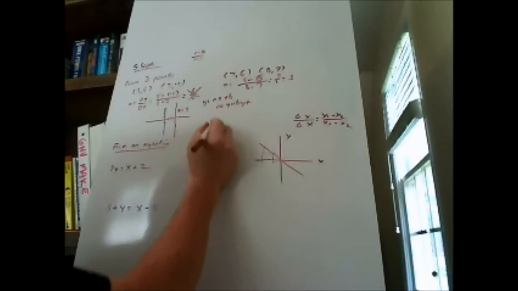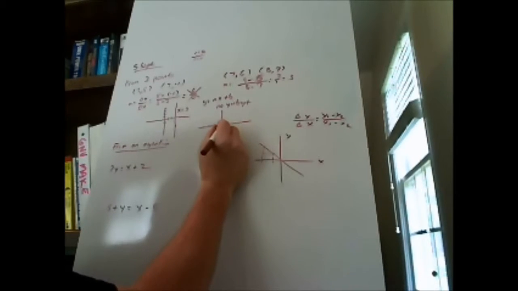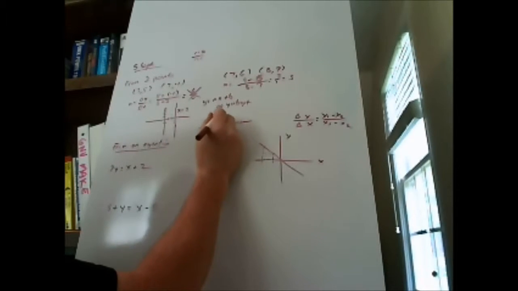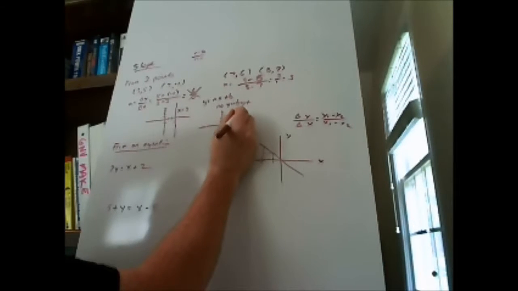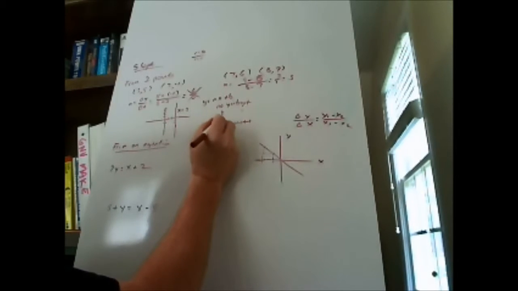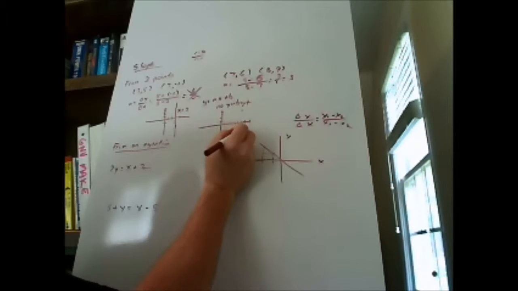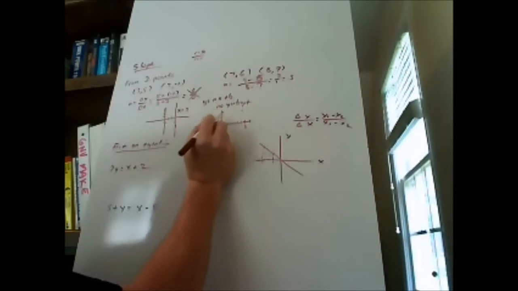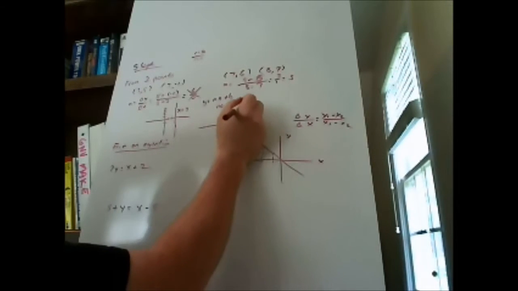So for this one, if we graph it, we're going to make it a little mini graph here because I'm running out of room. So the point 7, 6: 1, 2, 3, 4, 5, 6, 7. 6 is right there. And 8, 9. Well, okay, so this is 7, 8, 9. So we have 8 is here, and this is 6, right? 7, 8, 9 is going to be kind of hard. So basically there. That's going to be your line.